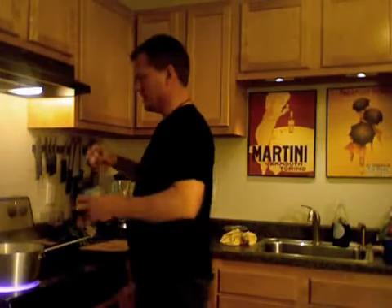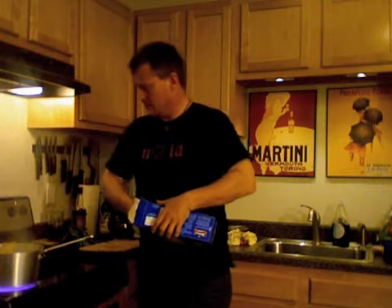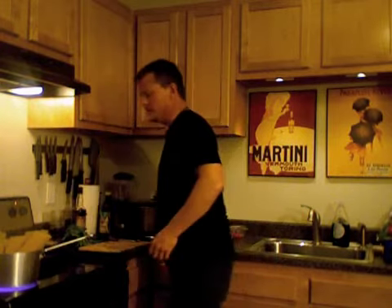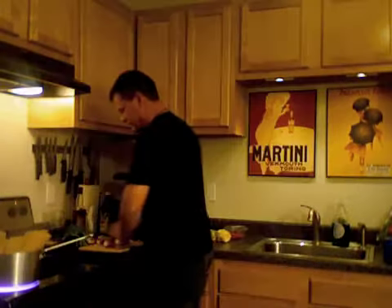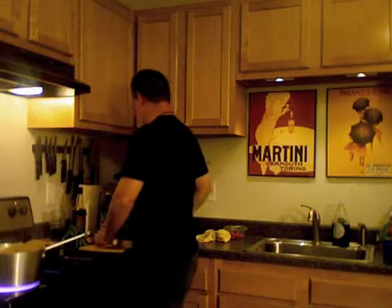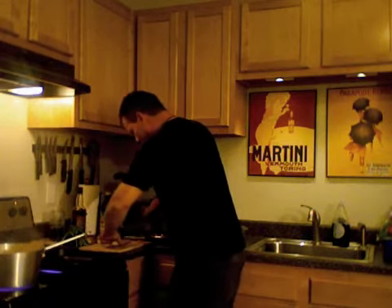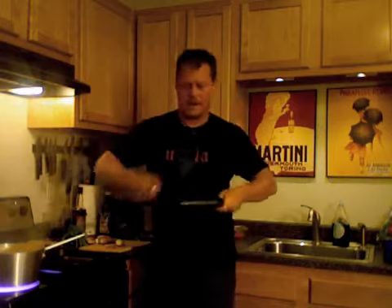After the water boils, we're going to add some nice olive oil to it - big, giant slabs of semolina, or whatever it's made of. While we're waiting for the sauce to sauce and the pasta to pasta, these are Chinese eggplants that I grew in my garden. Yes, I boast about my garden a lot. You have a grilling pan - you don't have to use a grilling pan, you can use whatever the hell you want. Eggplants are tough sometimes. How many times do you sharpen the knife on the thingy? Till it cuts.